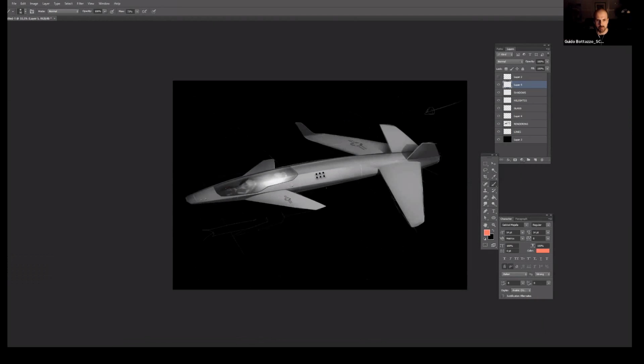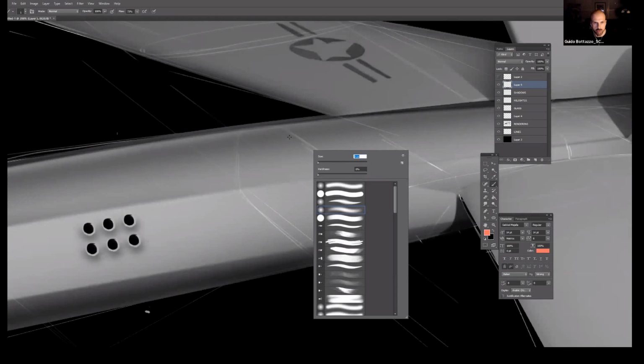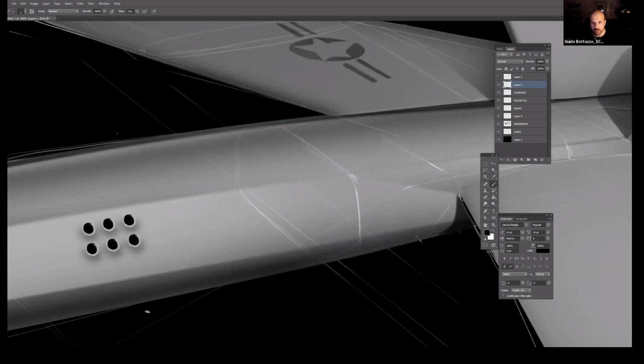Okay, I think we are done really. I might add just a section in the center to describe well what happens here. So a new layer, section lines.